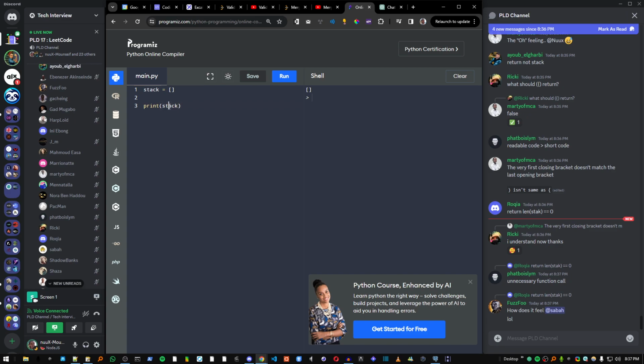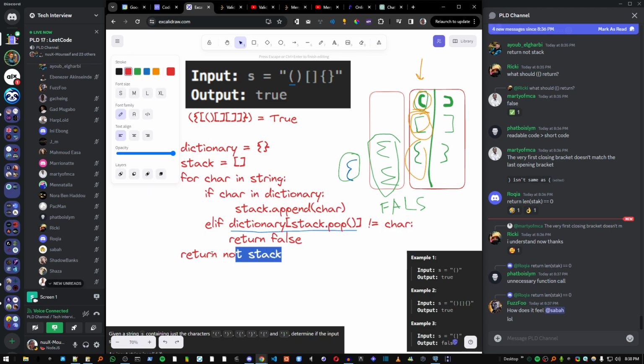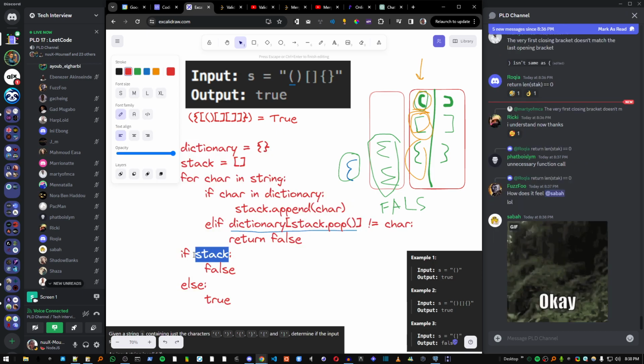Okay. So we need to use length. But how does it work here? Print not stack, right here. When we do this, if stack, just write not stack and check.